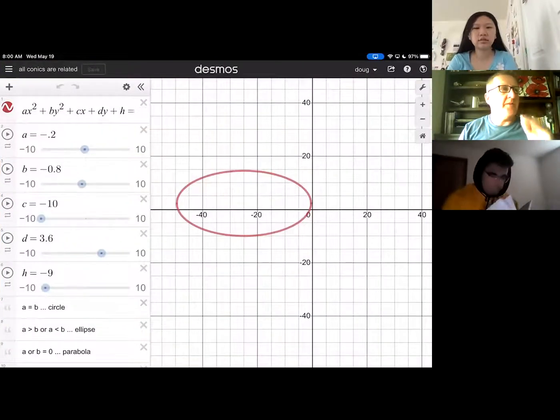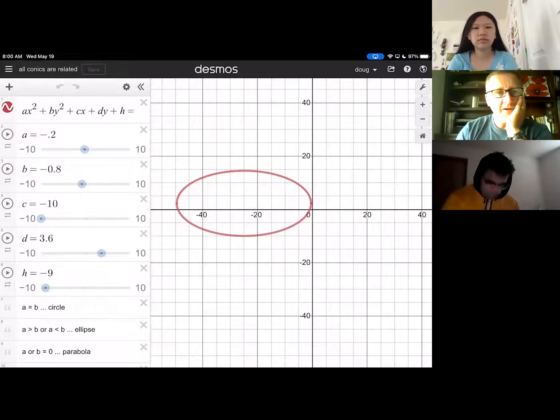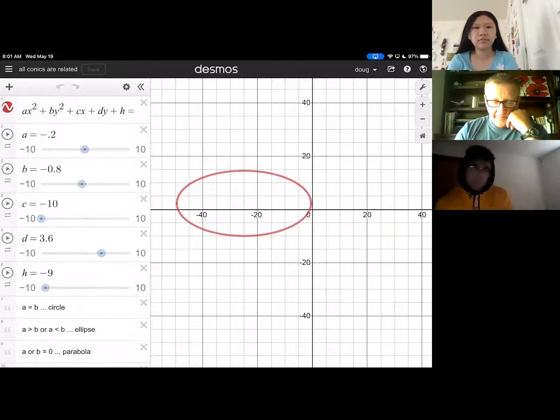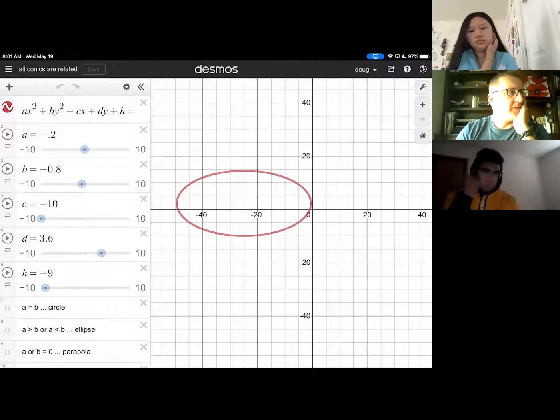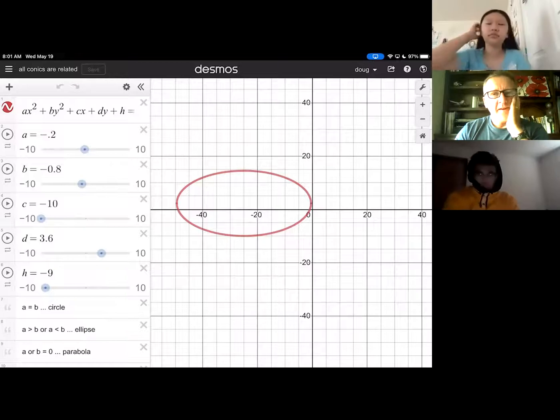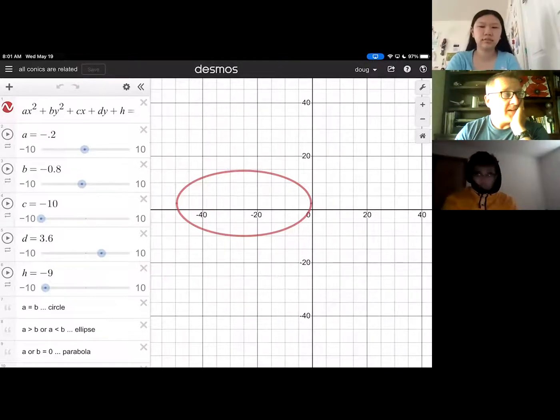Let's just start off with a couple of playful things since you guys are on time. I just made a couple of cool Desmos demos. I showed you this quickly going out the door yesterday, but the rectangular equation that has x's and y's in it gives place, as you see at the top up there, for an x squared term and a y squared term and an x term and a y term. That's actually every graph there is. That's all four types of conic sections that we looked at yesterday.